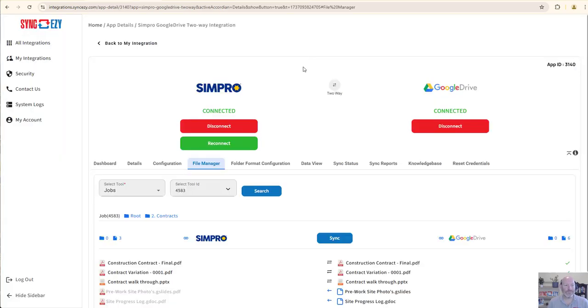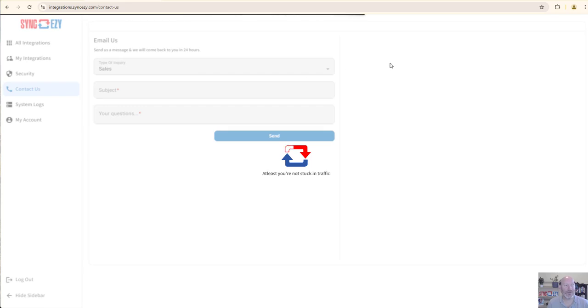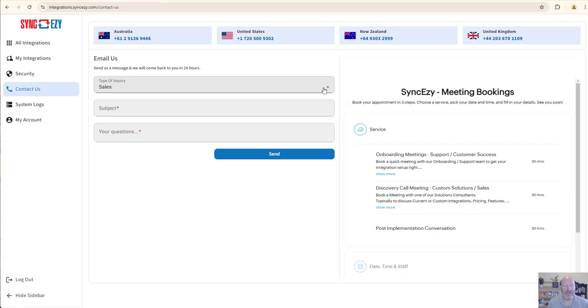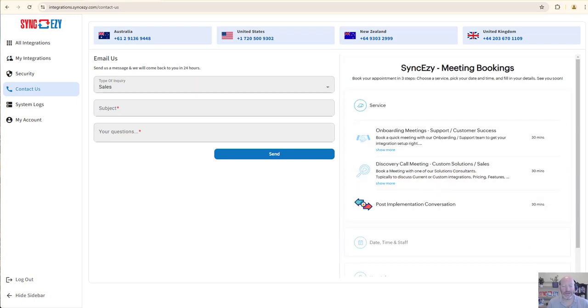When you're using the system, you will have support available to you. So there is the Contact Us section here, where you're able to contact either sales or support, either via phone or sending us an email. But probably the most common way to do that is using this 24/5 support. So that's 24 hours a day, 5 days a week, so all of the business days. And put your question or query in there. That'll come to one of our support staff, and they'll then help you with your inquiry. And if need be, often they'll jump on a video call with you to talk you through that.